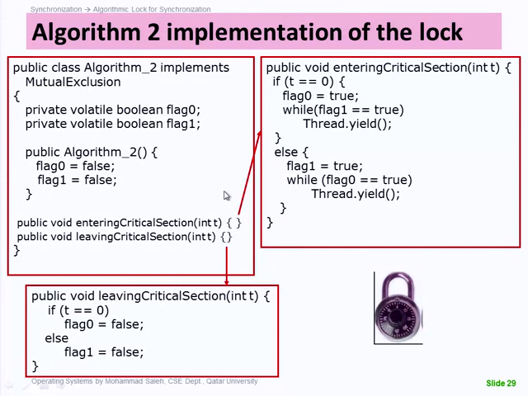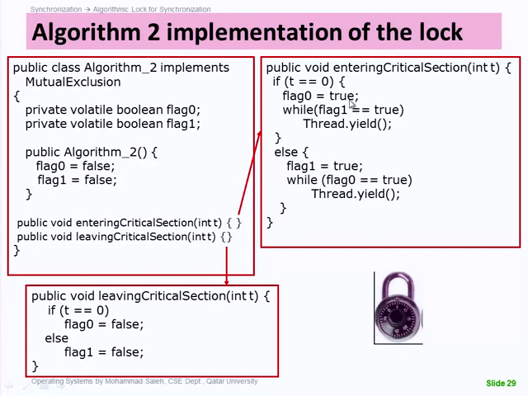So a thread willing to enter its critical section, the very first thing that it's supposed to do is to raise up its flag by setting it to what? To true. So if the one who's calling this method is thread 0, then flag 0 should be true. Or if the one who's calling this method is thread 1, then flag 1 should be true. So I'll be having a number of flags equal to the number of active threads. Right? But we said we start small scale.